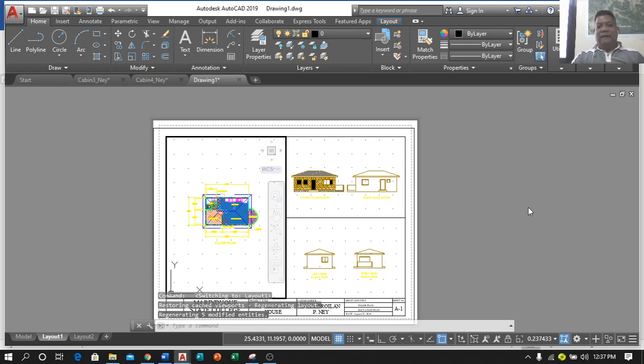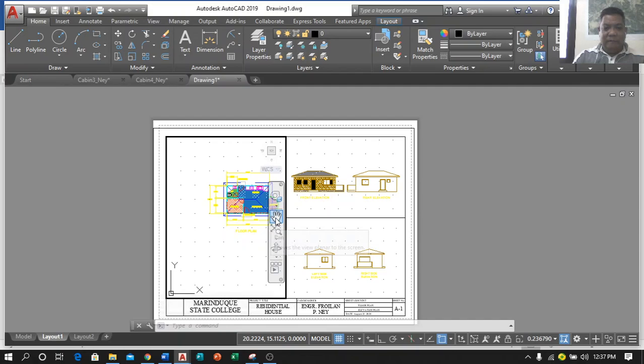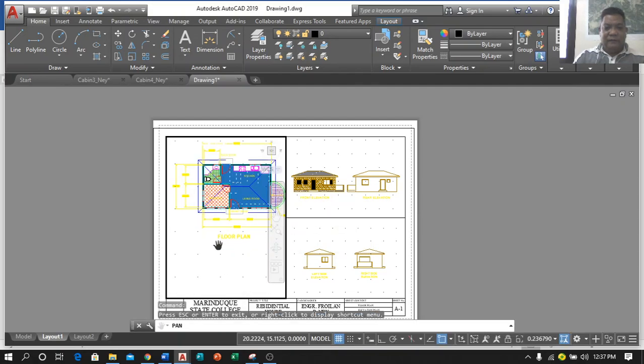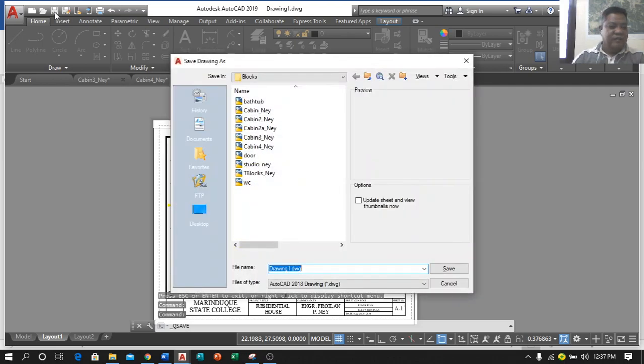Okay. Therefore, ito nga yung i-pan ko lang konti. So mas malaki. Then, i-save mo siya as your final drawing. Okay. Example, final.